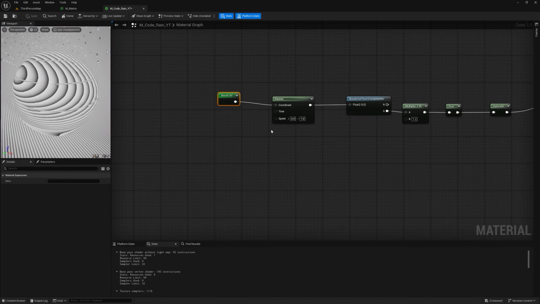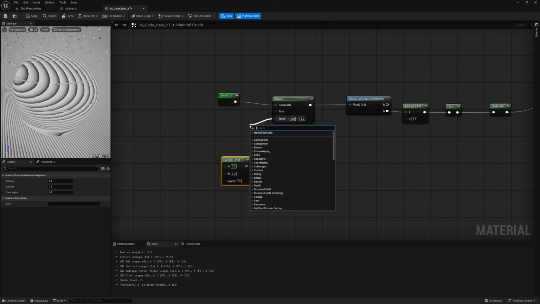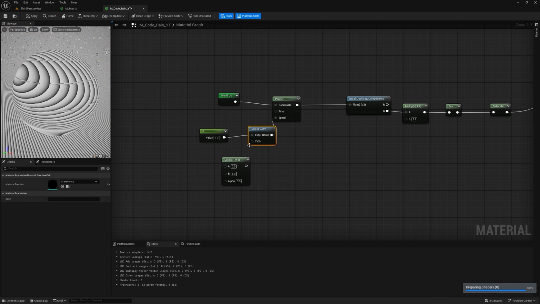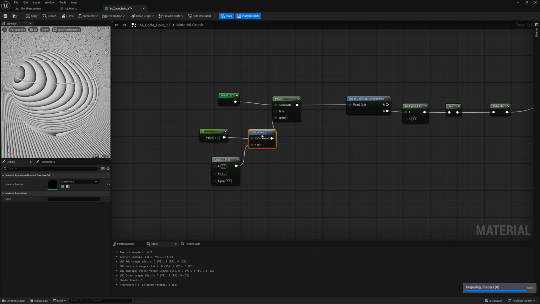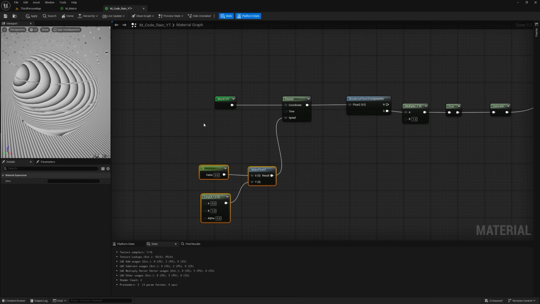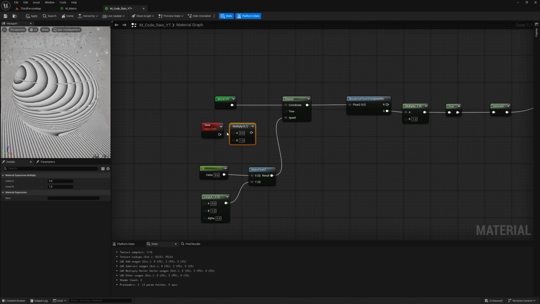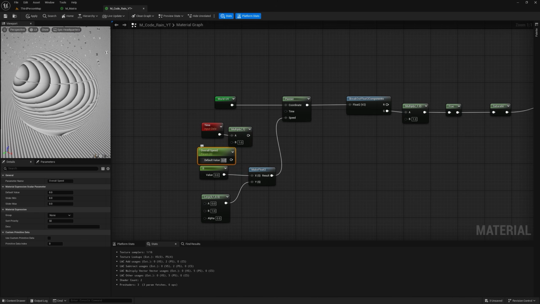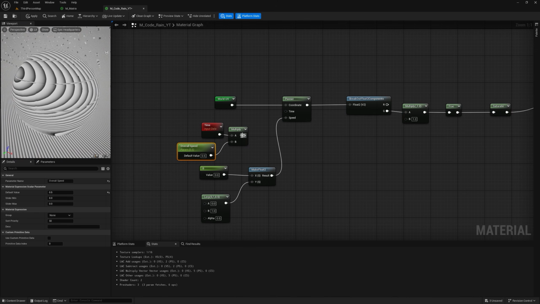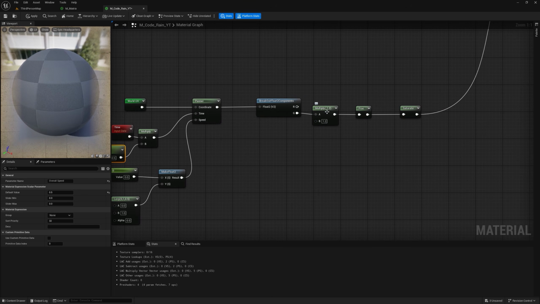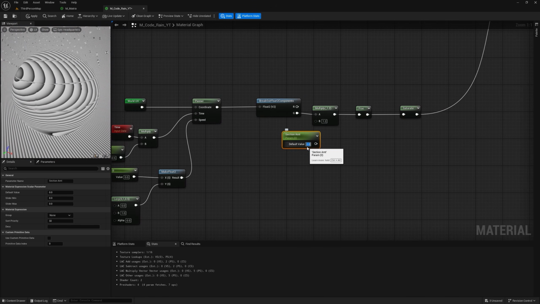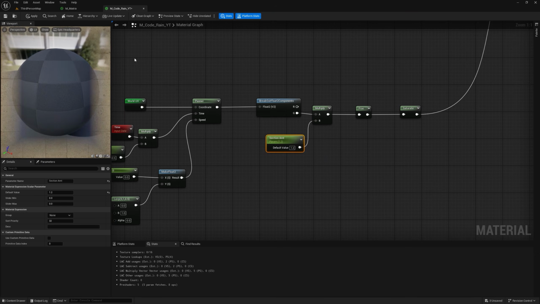Now go back, and here we can get a lerp, and we can drag this and type in make float 2. The X value should be 0, because we only want to control the Y value. So connect that here and connect this to the Y here. If you want to control the overall speed, you can get a time node and a multiply, get a scalar parameter, call this overall speed, set this value to like 0.5, connect it here and connect this to the time. And for this multiply, we can get a scalar parameter and call this section amount, default this to 1.2, connect this here and click apply.